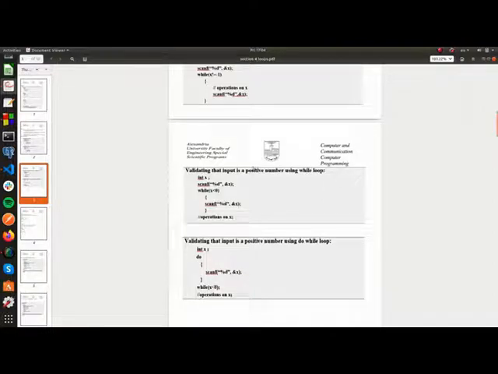So for example, let's start first by validating the input is a positive number using a while loop. I will take the input from the user until he enters a valid positive number. So I will only continue until he enters a valid positive number.